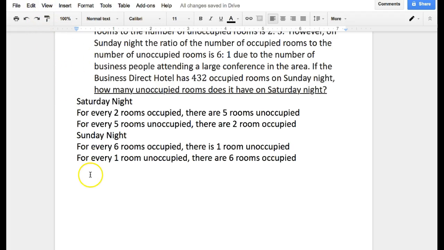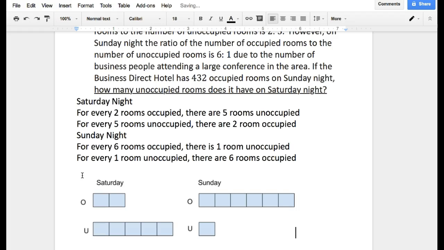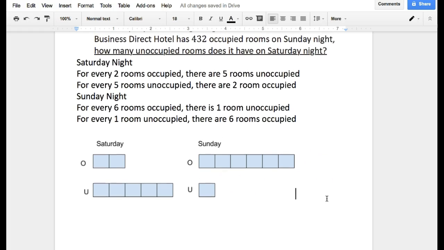Okay, so if we do that, it will look something like this. For Saturday night, it was 2 to 5, 1, 2, 3, 4, 5, and Sunday night it was 1, 2, 3, 4, 5, 6 to 1. Now, before we look into the other numbers that we have to work with, let's recall something from a previous lesson. Do you remember when we talked about trucks and passenger cars? We made tape diagrams, and then we talked about the ratios altogether, what they equal, and how you can move them around. And that's kind of what we did up here. We moved them around a little bit.